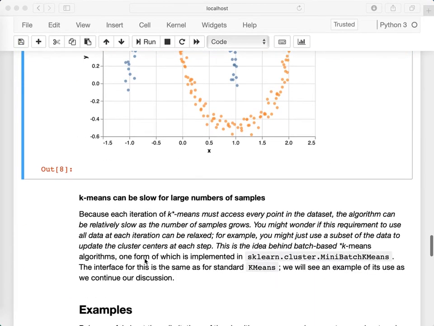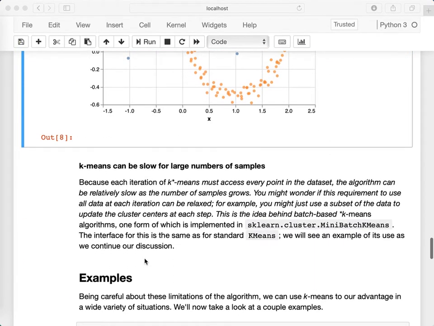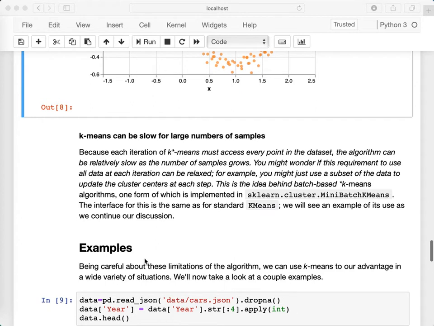Another disadvantage of the k-means is that it can also be slow for a large number of clusters. Once again, there are other algorithms that may serve us better if we have a large dataset and a large number of clusters.